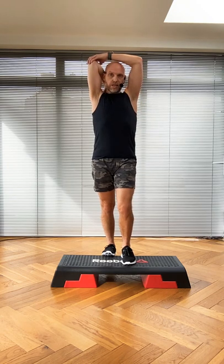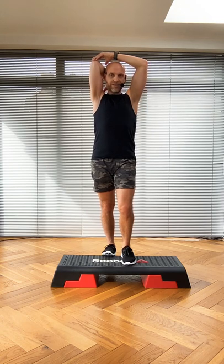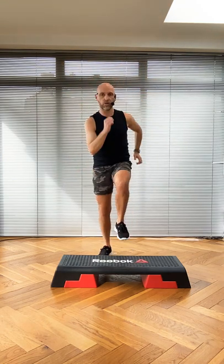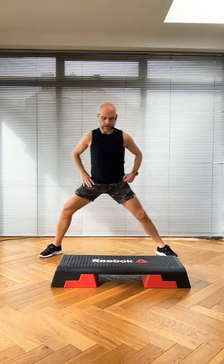4, 3, 2. Triceps. Now shoulders down. If that's too much, just do that instead. That's okay. Hold that heel down as well. 4, 3, 2. Slowly come down. March on your right. Go. Now march it wide. Now go side to side.